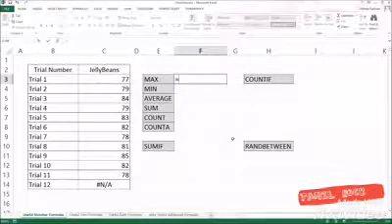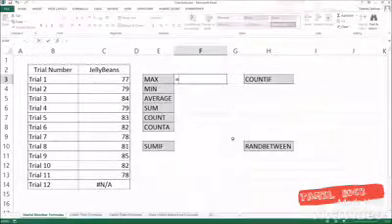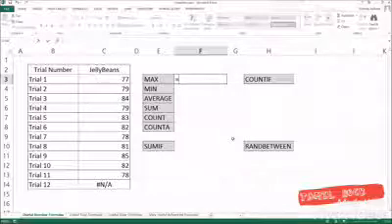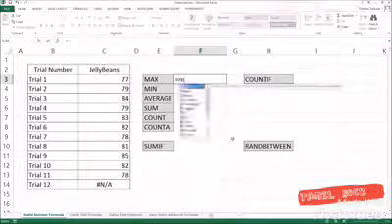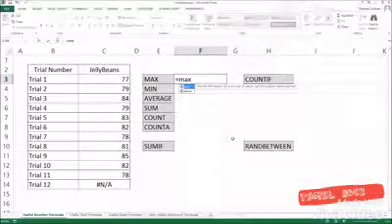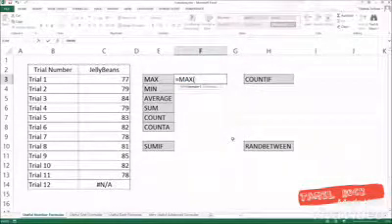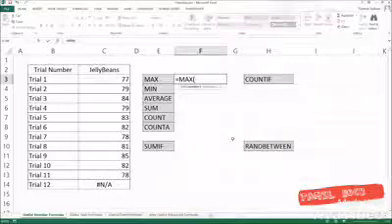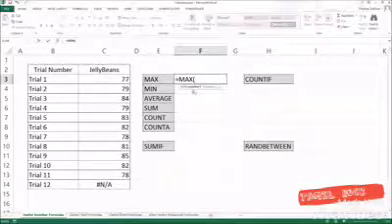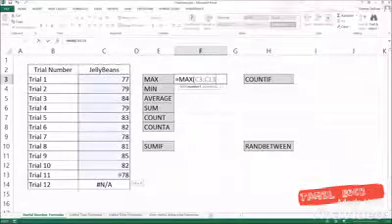So, like I said, to start a formula, you use the equal sign to let the computer know that it's going to be calculating. Equals max. When you get here, you can either type a parenthesis and start the formula, or you can hit tab. I typically hit tab because you start running through formulas faster. So equals max, and then we're going to pick this whole range.